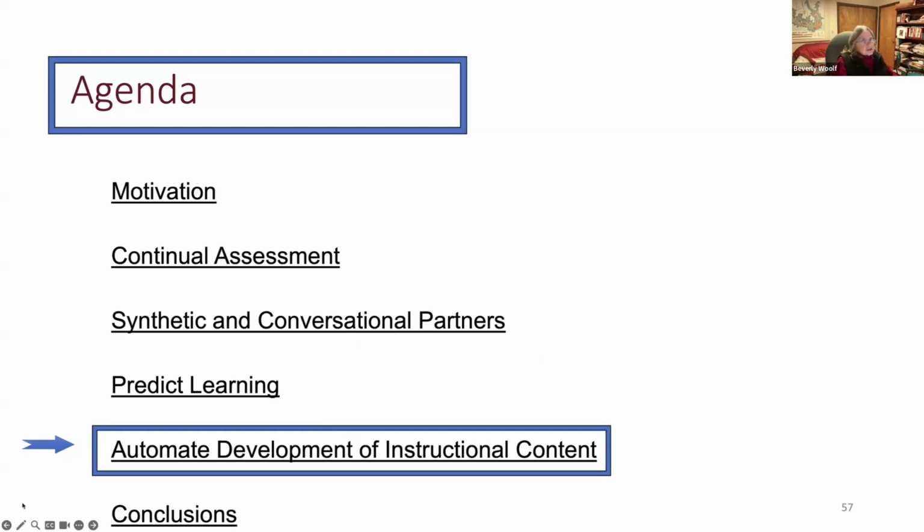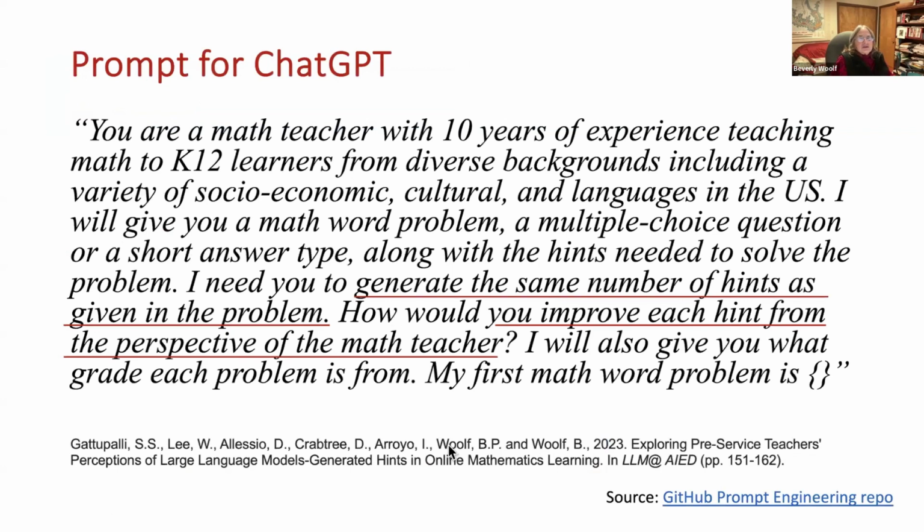And then finally, we should just give the graduate degree to the computer because the computer's doing all the work, right? Anyway, this is the latest part, which is the prompt for ChatGPT. And we're saying to the computer, you are a math teacher with 10 years of experience teaching math to K-12 learners from diverse backgrounds, including a variety of socioeconomic, cultural, and languages in the United States.